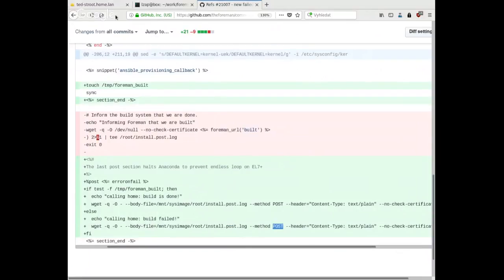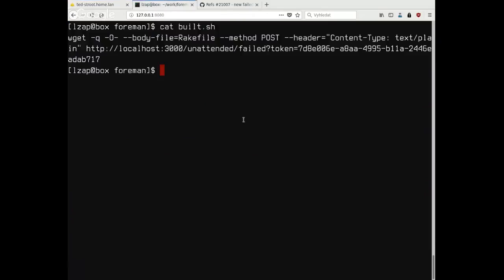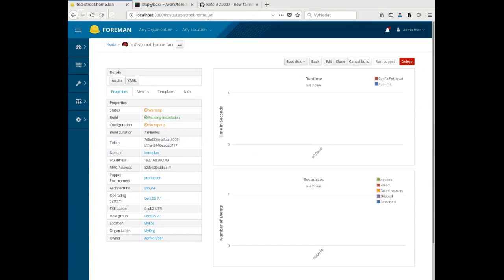So it's arbitrary text. We basically store it in a database in a text field. For denial of service prevention, we just store the first 32 kilobytes, and then there's a message that it was longer than that. And the way it works is I have a script here called build.sh, and this is my development instance. What I'm doing here is I have this host which has a token. Oh, by the way, this is another change. I've added this token property.